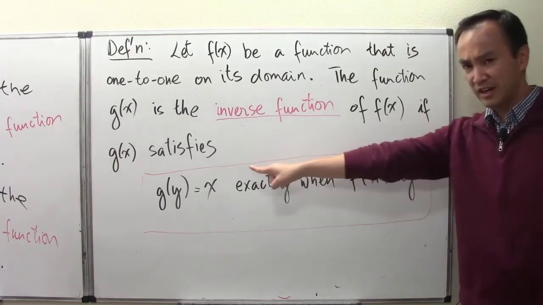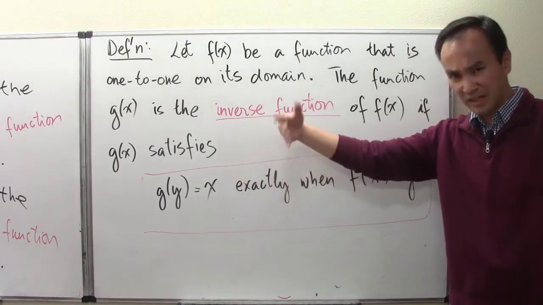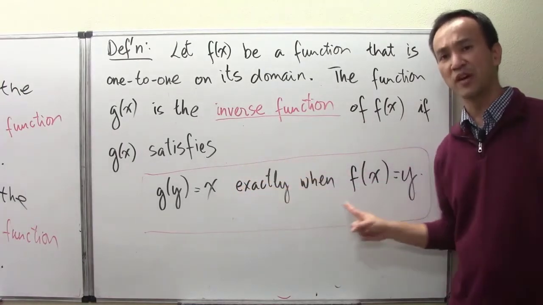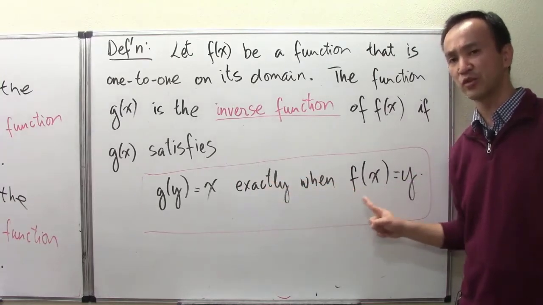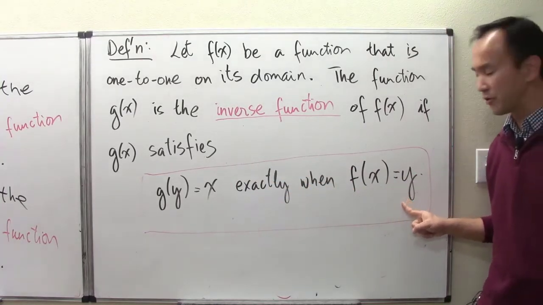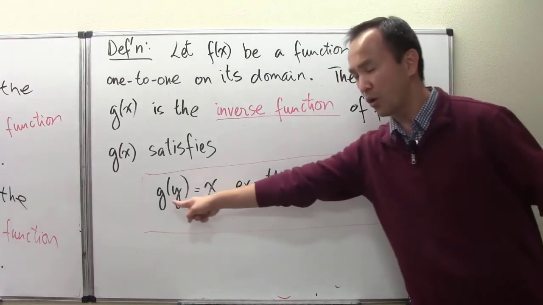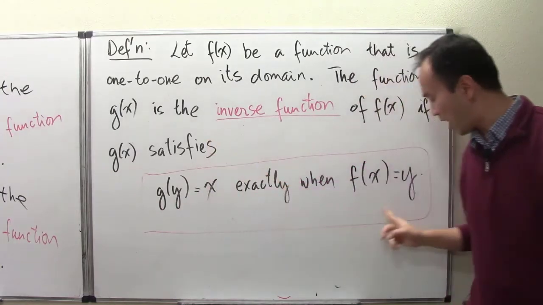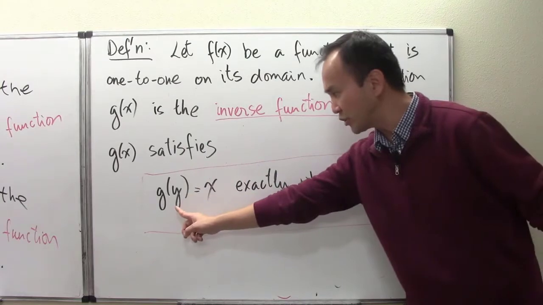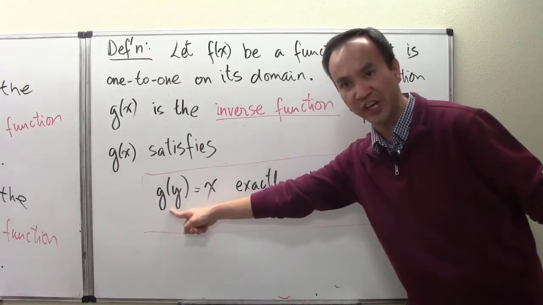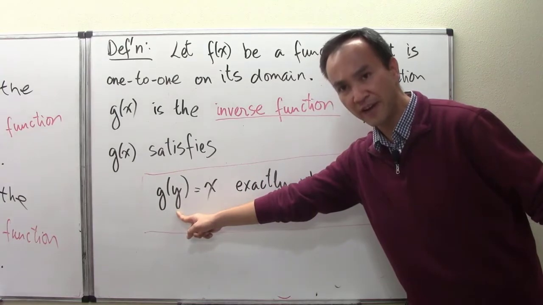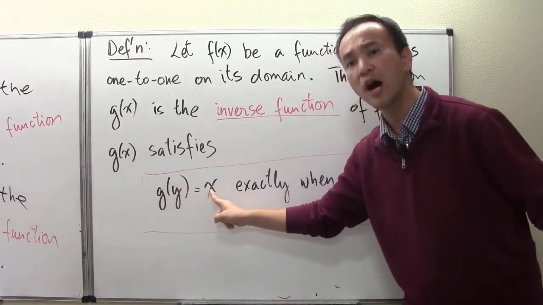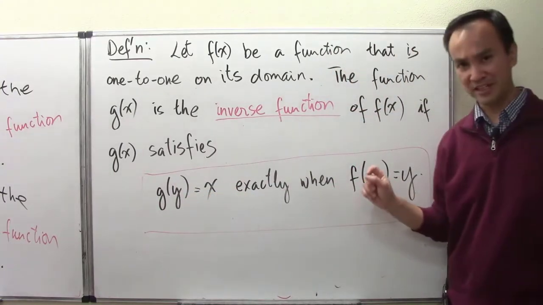But now all of a sudden I introduce the inverse. So what's the inverse? In the end, it's a function, just like any other function, but now relative to f, related or connected to f. It takes every output of f and brings it back to the input of f. That's why g, once taking a y value, now remember, the y value was the output of f. But now once you give the output of f as the input for g, that y value will be taken to x. x right now is the output for g, but it was the input of f. That's one more time I'm saying it.